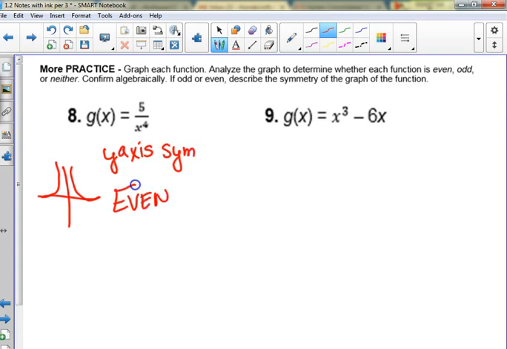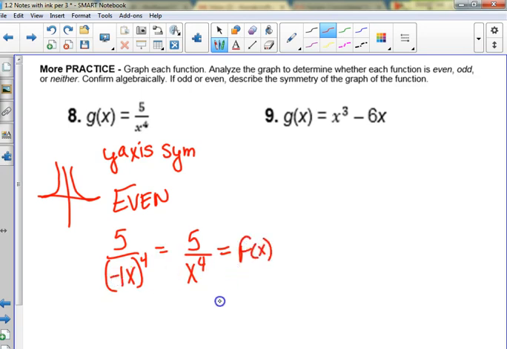and to test that, do you remember what the test is? Yeah, change the x to negative x. What's negative 1 to the 4th? Just 1, so it's back to x to the 4th. Okay. So replacing the x didn't do anything. It kept the same, so it is even.